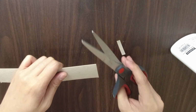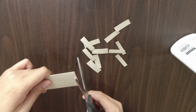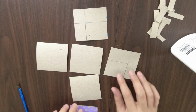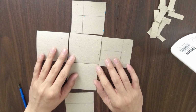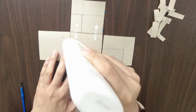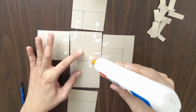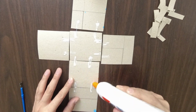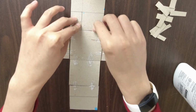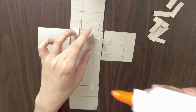Here's how to put it all together. First, cut a few strips from your cardboard and set it aside. Next, we'll form the squares in a T shape. Make sure the numbers are facing down. Next, put glue around the squares in these areas. That's where we'll put the cardboard strips. Leave the glue to air a little bit so that they will reach maximum stickiness. When they're super sticky, put the cardboard strips on the side and leave that to dry.